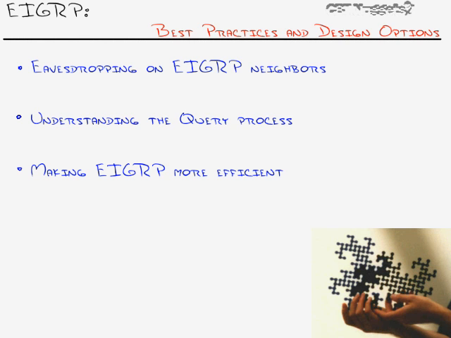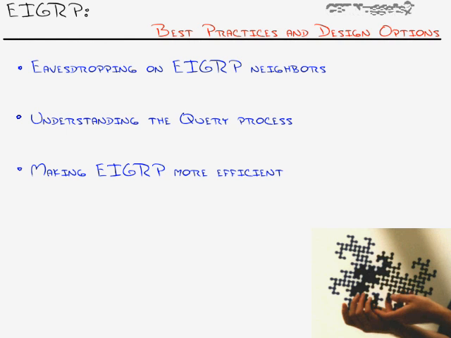As we wrap up the EIGRP world, it's time to focus in on some best practices and design options. EIGRP is one of those protocols that is very simple to configure. In that is one of its greatest weaknesses, because people can set it up and not really have a good idea of a network design, and EIGRP can end up eating their network alive. I say that because of one message, and that is the query message.